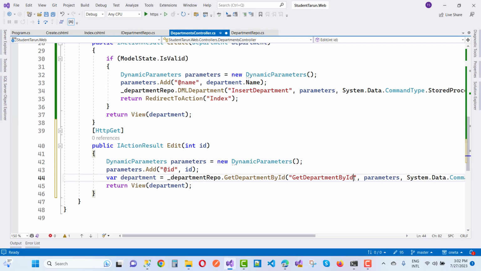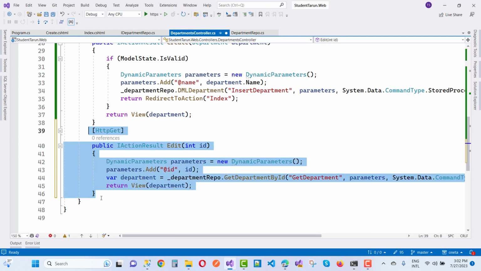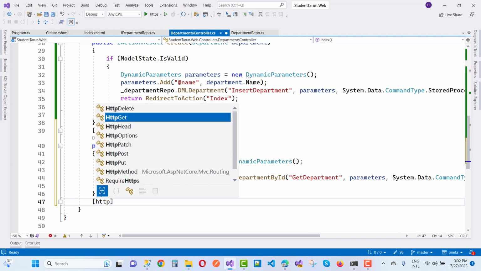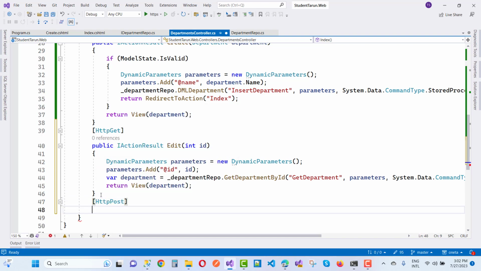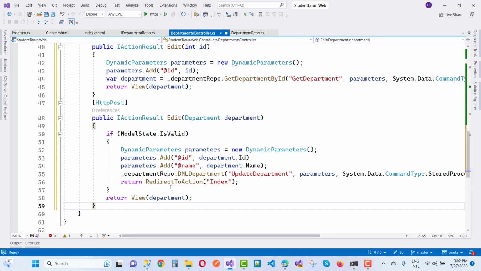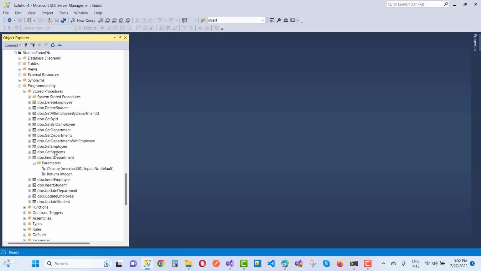So here we have to get department, with parameters like this. This is the post, and the department is the post and update that. So here we have the ID and the name as the parameter names, and the update department.